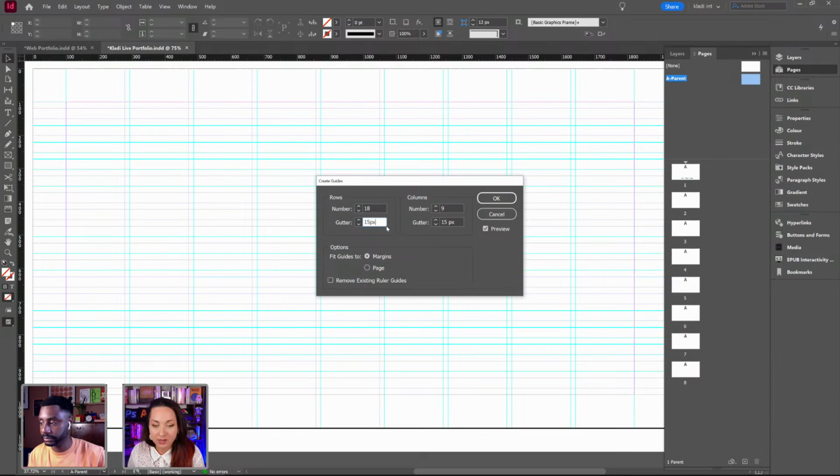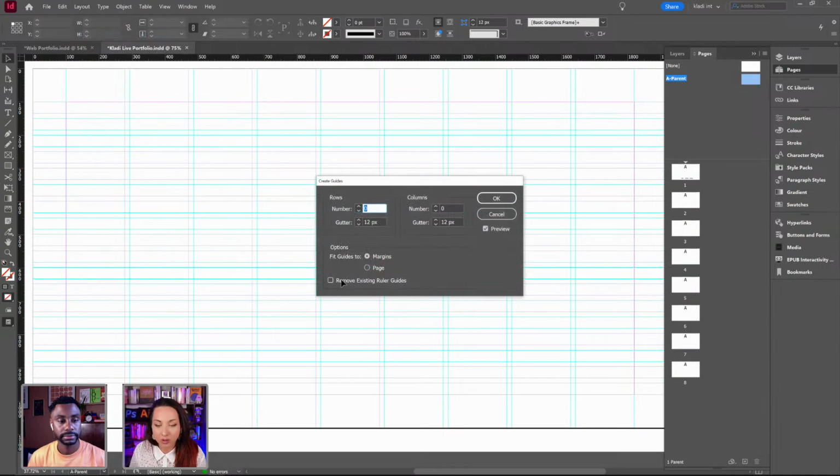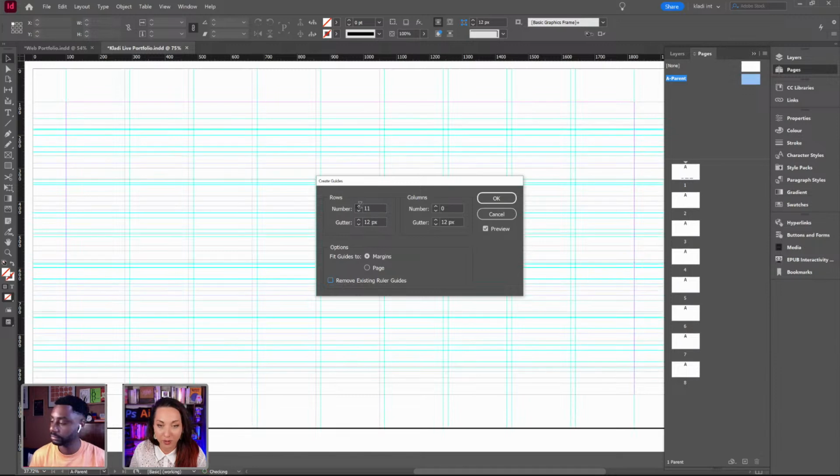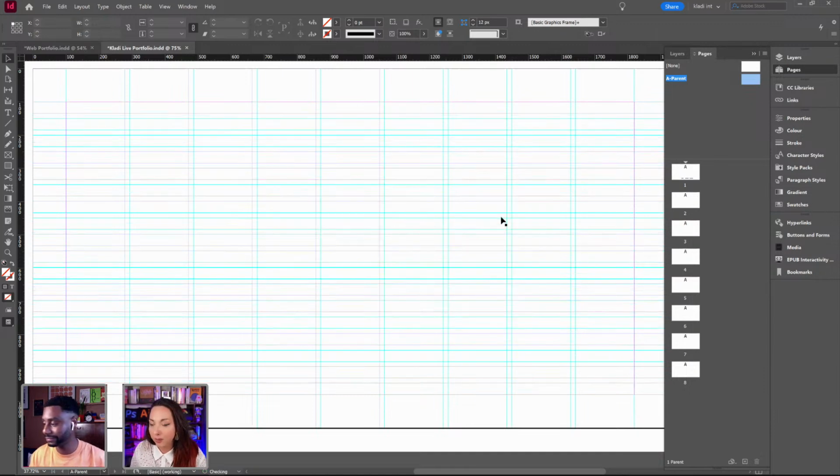Also, you can keep it consistent between rows and columns. That's absolutely up to you. I like to do so because symmetry is easy on the eyes and allows perception to flow faster. Once you're ready, click on OK. You can at any time go back if you wish and click on layout and do that again. Just don't forget to remove existing guides instead of creating new ones, because otherwise they start to overlap and that looks like madness. So you don't really want to do that. So go ahead and cancel this.